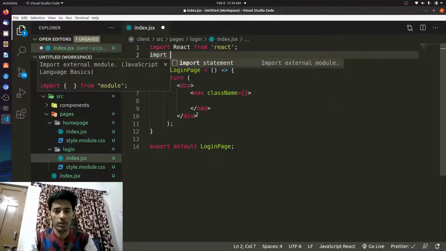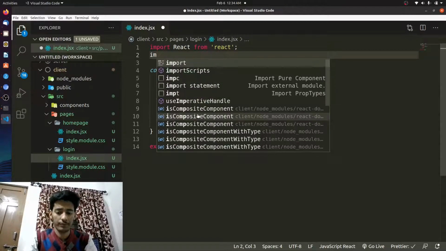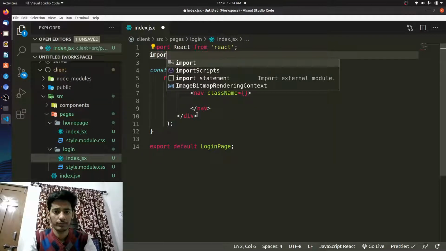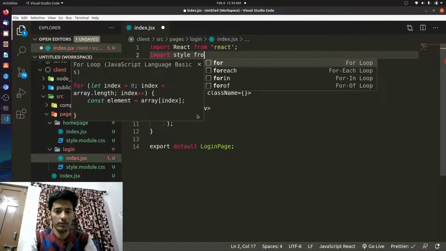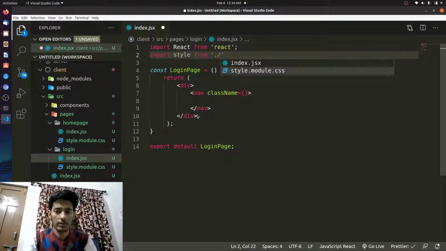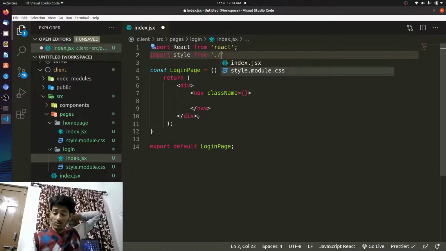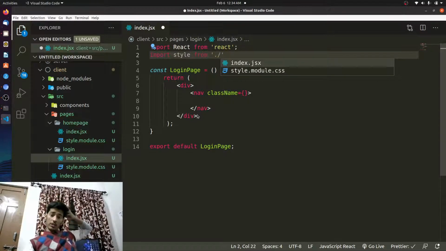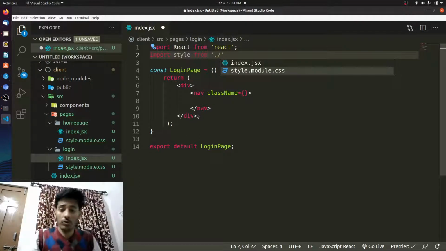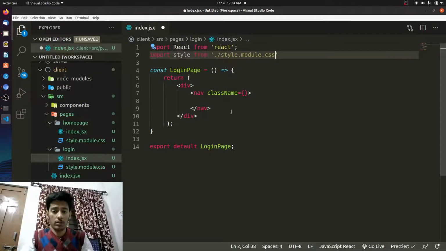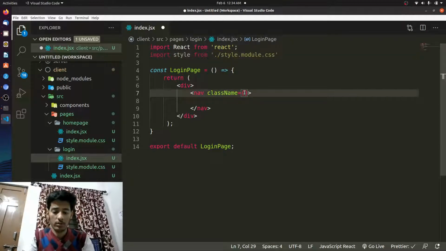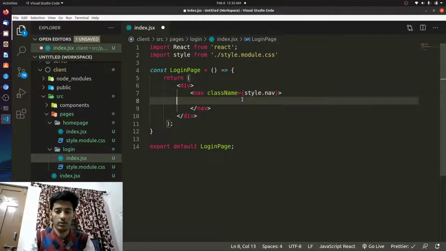So we'll say import style from ./style.module.css, and let's write style.nav.